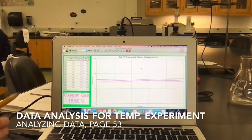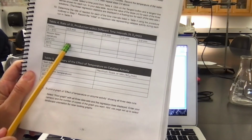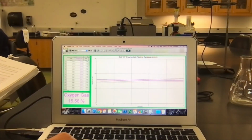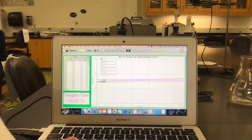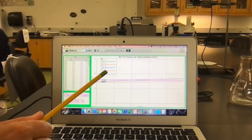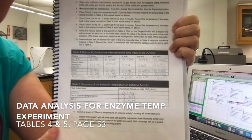What I have to do next is help you fill in these tables on page 53, the slopes at the different time intervals. So I'm going to do that. Again, what you want to do is go find that tangent line. I think this is it, right? Click on it and fill in the tangent or the slope at half a minute, 1 minute, 1.5, 2, and 3. And then I'll get the maximum slope. I'll fill this all in using this data, and I'll show you what it says. So here's the data for the table.